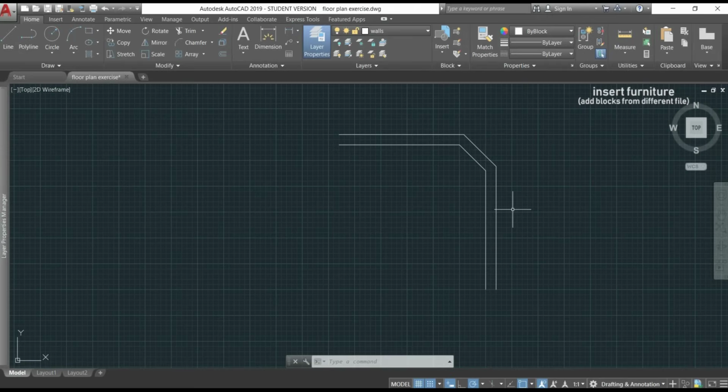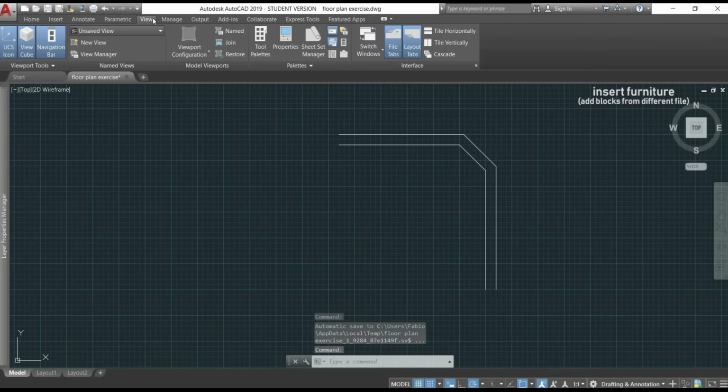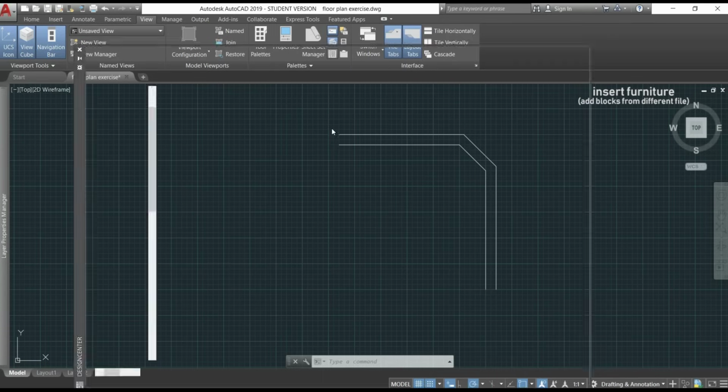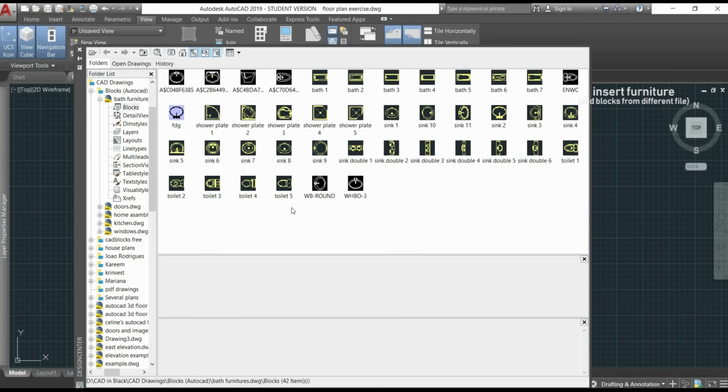So, as I have these blocks in a separate file, there is an option to insert them directly in the current drawing. If I go to View, in the section Palettes, there is an icon to open the Design Center. Here is where you can insert content from another AutoCAD file.